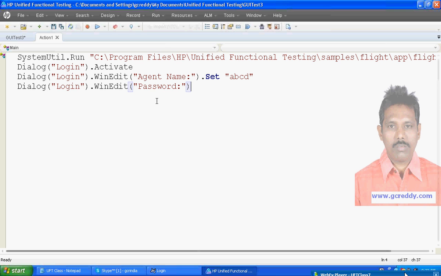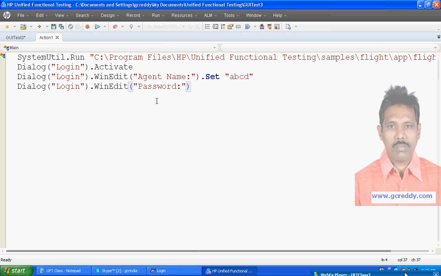See, for passwords, you can use set method or set secure method. Anyhow, methods I will explain in methods chapter. Methods are common for all types of test design. If it is recording or keyword driven methodology or descriptive programming, methods are common. Okay. For password objects, you can use set or set secure method.